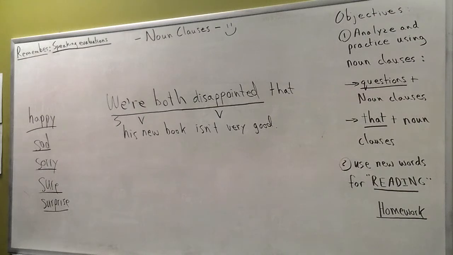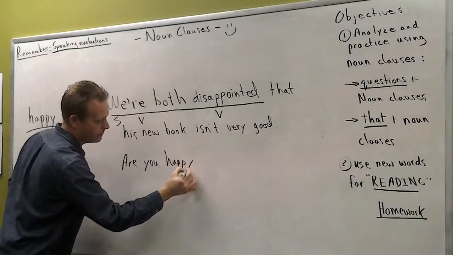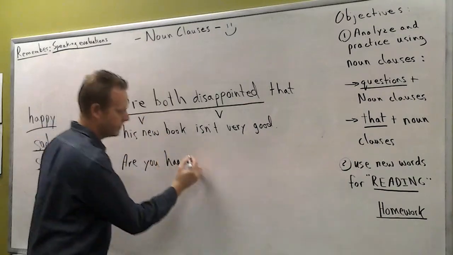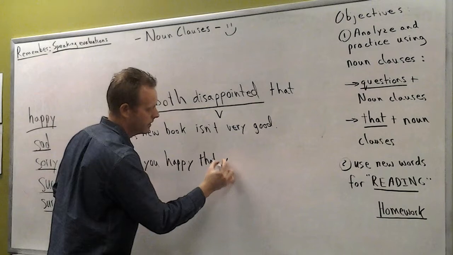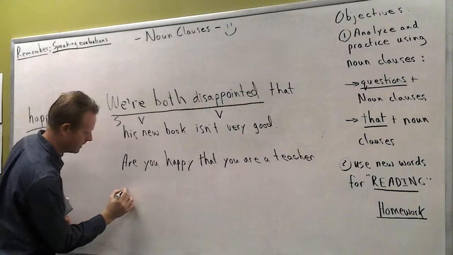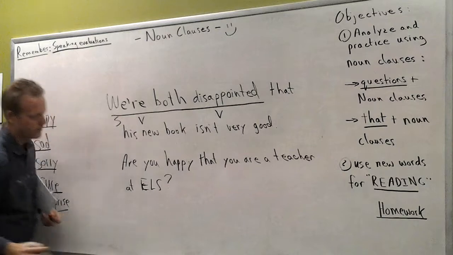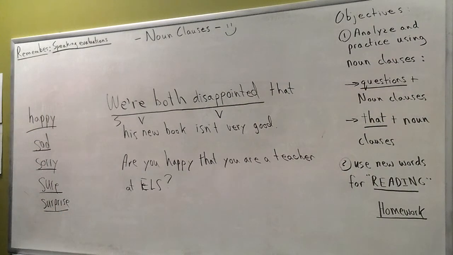Somebody want to try to create one more sentence using one of these as a predicate adjective? Are you happy? Be careful, we need a noun clause. You can say that. But, let's see. Are you happy that you are a teacher at ELS? Cool. Yes, I am. I'm very happy there. Mostly because I get to meet people like you guys, which is pretty cool.